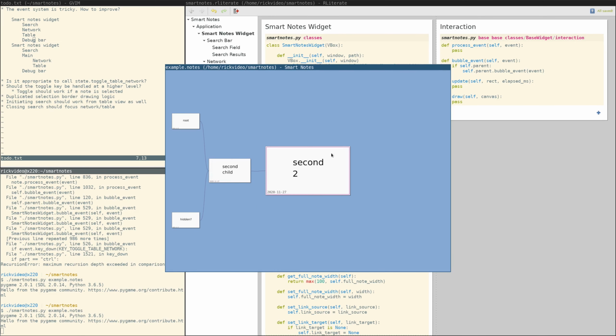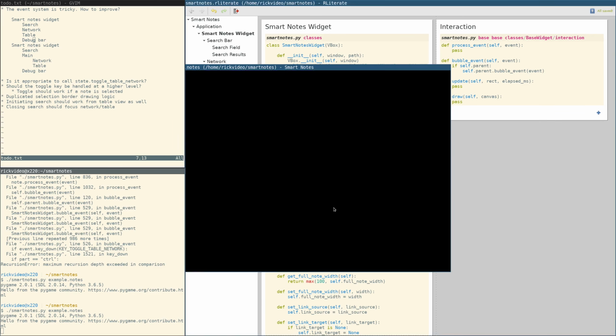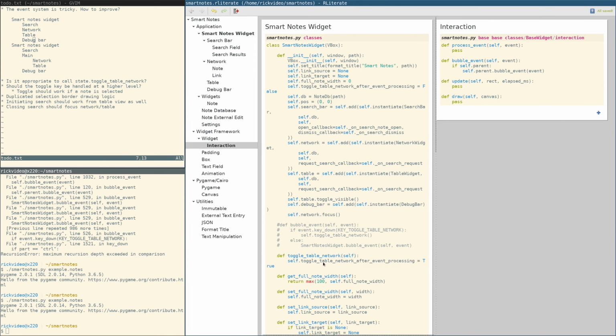So bubbling will only happen when we hover an event, because events are the only ones that have the parent set. Okay. Smart Nodes, widget, bubble event, self event. Okay.